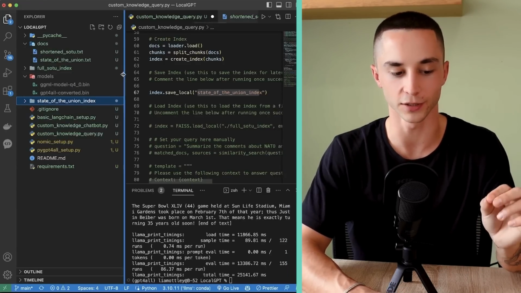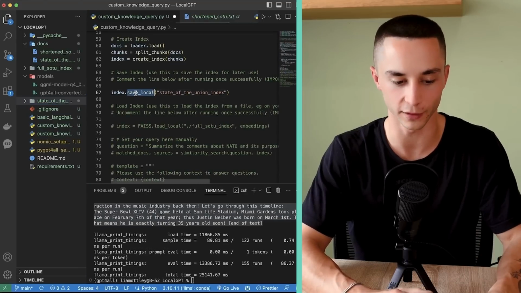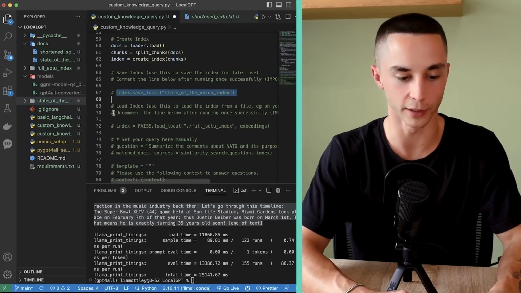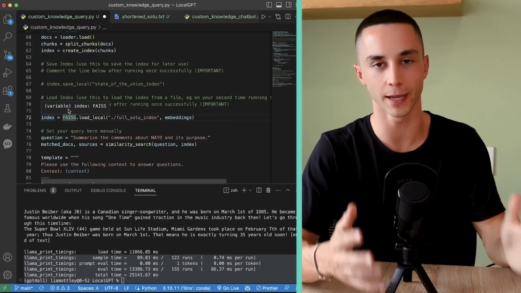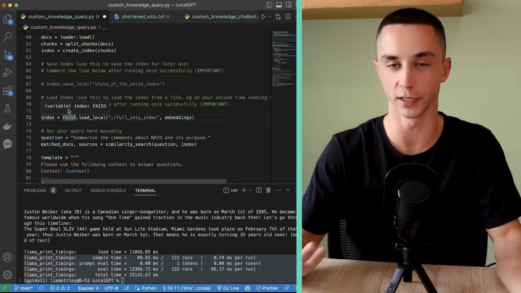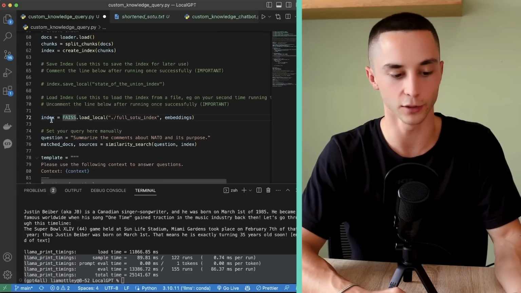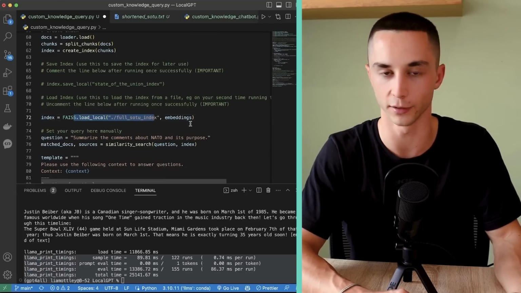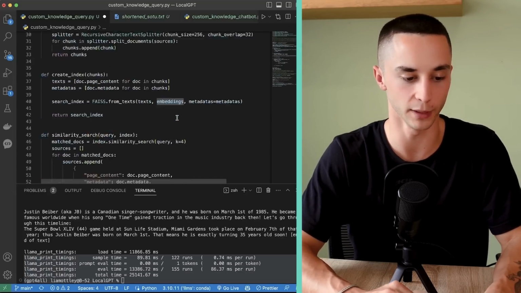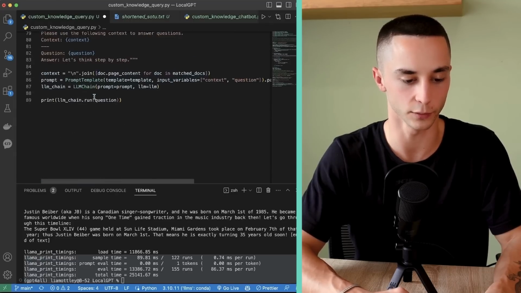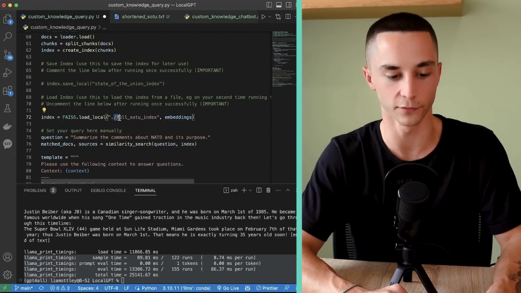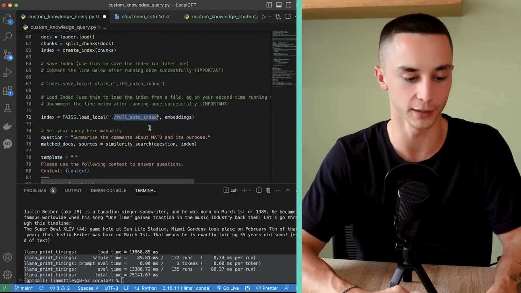And once you've got it saved there and ready to go, then you can comment this out and uncomment all of this below. Then every time you run the app from then on, you're not going to have to wait a few minutes for this to index the data and save it. You can just pull it from a local file by using this line here. So it pulls from the same embeddings that you used to create it, which we've set up there. And then you're going to be pulling from the local files on the side to get the index set up.